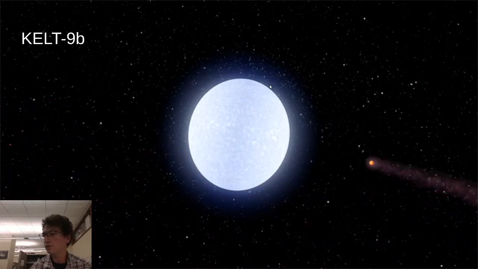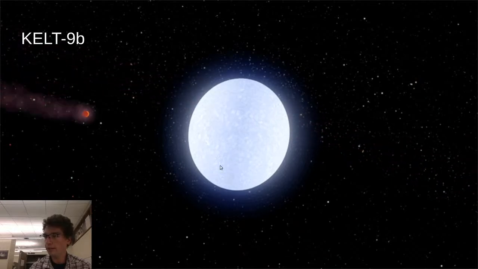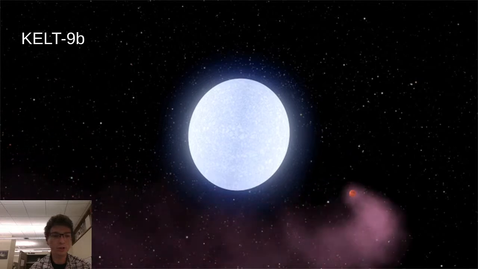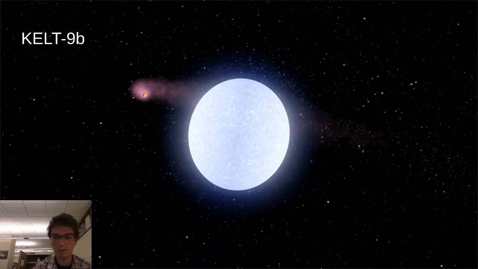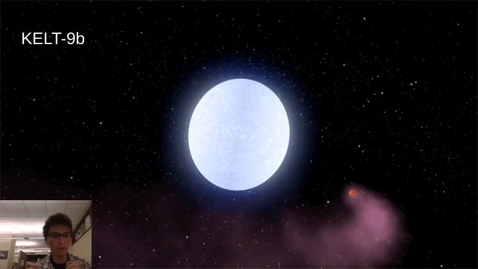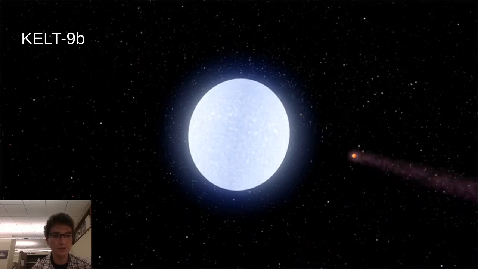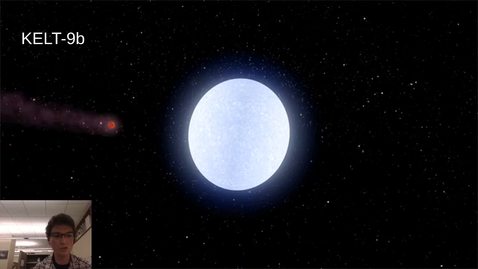One of the other interesting things about this planet and information that we can get from this technique is, if you'll notice, the star is rotating in this direction, but the planet is orbiting almost 90 degrees inclined to it. And this is called spin-orbit misalignment. If we look at the transit, this produces a particular variation in the star spectrum as the planet is crossing in front of it that lets us make these measurements.